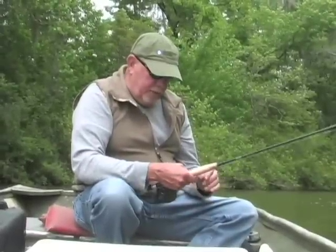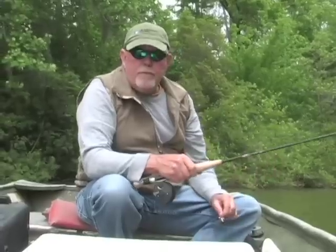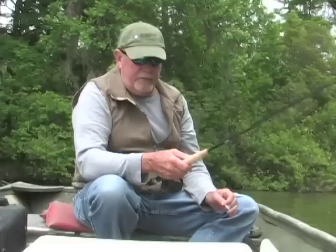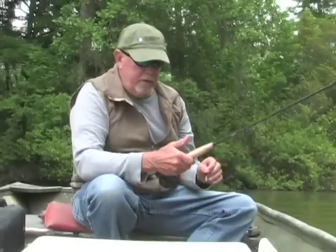Going to talk today a little bit about fishing for crappie with a jig and a fly rod. They make all kinds of poles specifically designed for crappie fishing. They're longer. They use either a little bait casting reel or a little spinning reel. But I like a fly rod simply because I feel like I have a little more control with it.